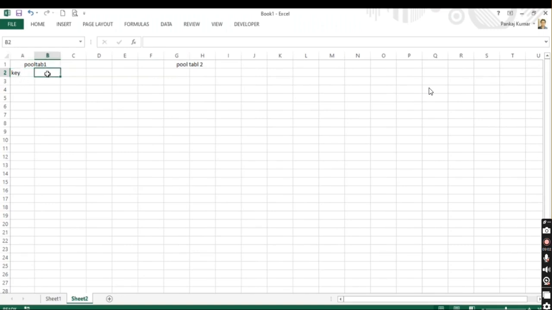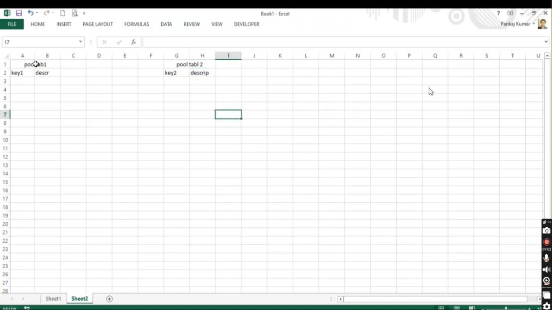The second field may be any field, like a description. Let me give that key 1, and here key 2. Another table I am having has the field key 2, and here also the description.